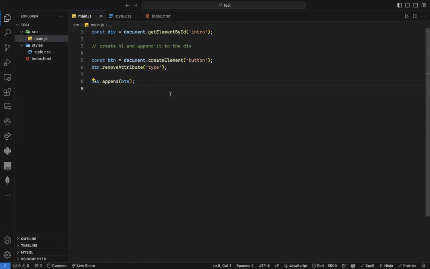and set attribute takes two values, the attribute name and the value. For example, if it's an image, the attribute name will be src, the source, and the value will be the source path. If it's alt, you need to say alt, and then you need to give it a value. So it must be the name of the attribute and the value. If you want to remove it, you can just say remove attribute, and you need to pass just the name of the attribute. Or simply, you can just use the dot operator to set any attribute you want to. Clear?